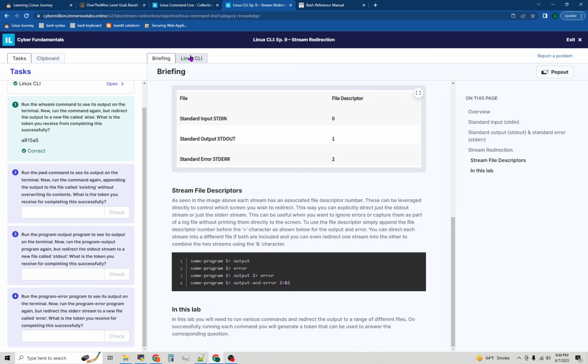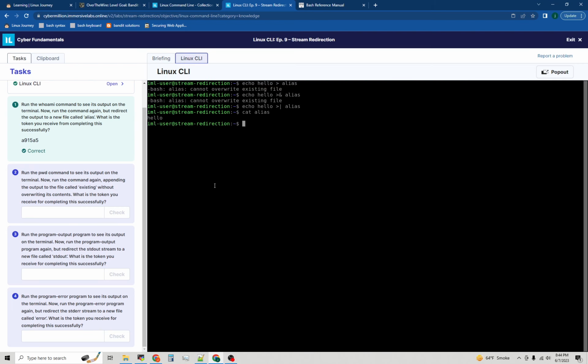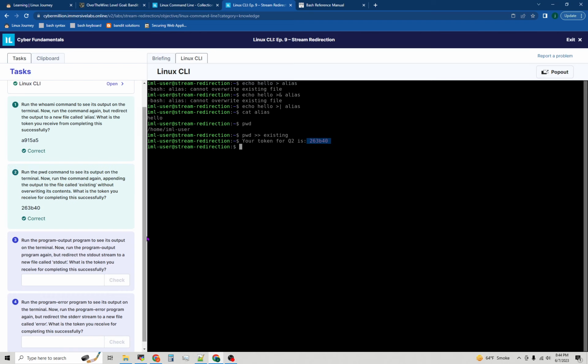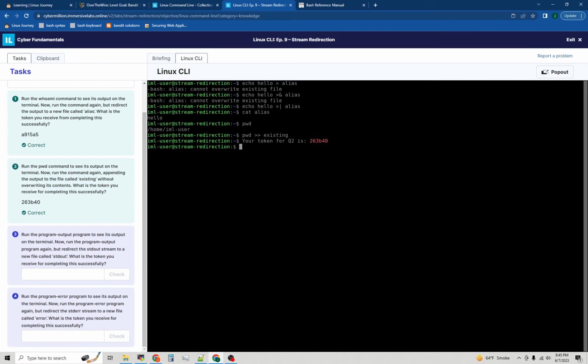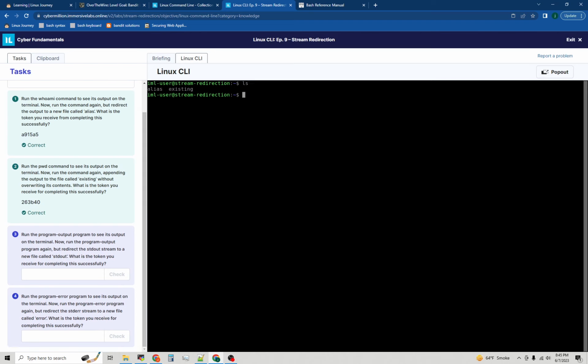Run the pwd command to see its output on the terminal. Now run the command again, appending it to the existing file without overwriting its contents. Okay.